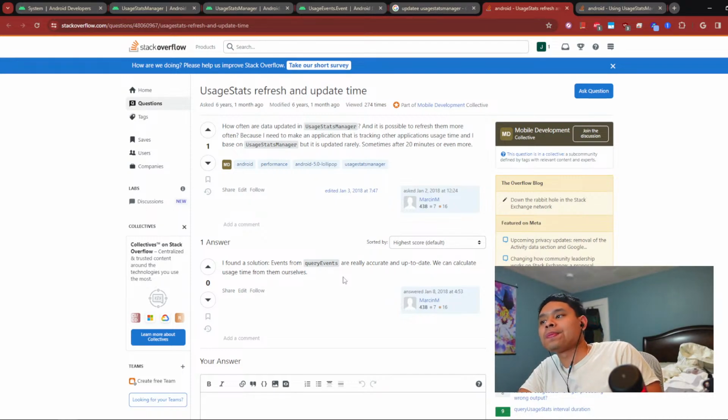Okay. Let's think about this. If we get a timestamp of when an app is foregrounded, how would we get the usage time from them? You can get a difference in time.